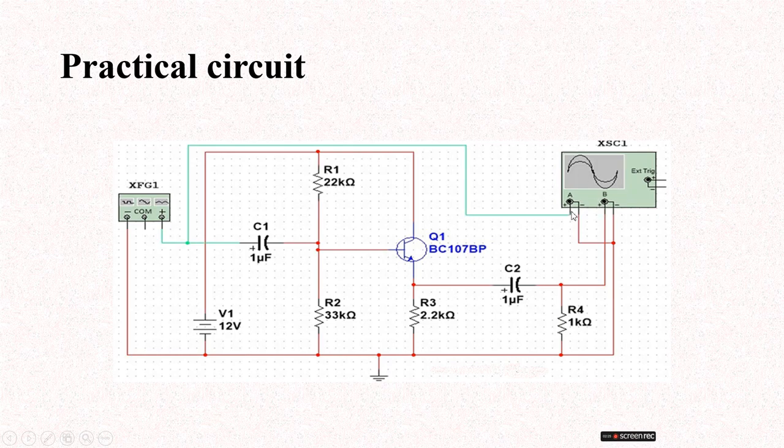In the schematic connection, channel A is connected to the input side and channel B is connected to the output side. The load resistance we are using is 1 kilo ohm. This load resistance value can vary depending on the circuit's intent. Okay, the design pattern and the load resistance are there.